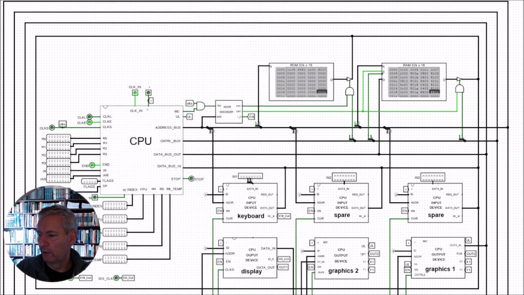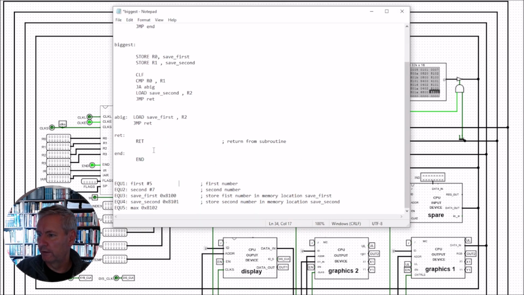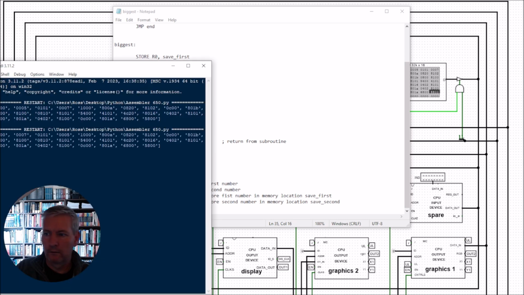Now we can swap those numbers round just to ensure that it does actually work. So we could change that so that this one now becomes 7, and we could make this one 5. We'll save that, and we'll need to run it up.